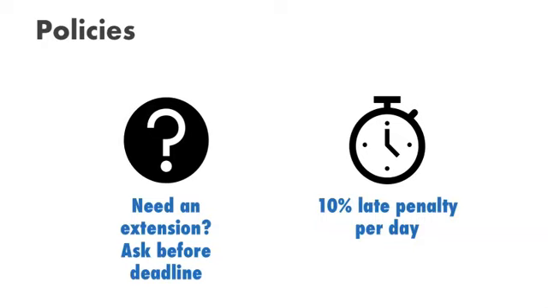I'm likely to be a lot less flexible and a lot less lenient if you're making a request that's happening 3 hours before a deadline. And hand in hand with that, if you do not have an approved extension and you are turning in late work, know that there is a 10% late penalty per day. I start counting that for every 24 hours since a deadline. So if something was originally due at 11 p.m. on Wednesday and you're turning it in at midnight on Thursday, that would technically be considered 2 days late.